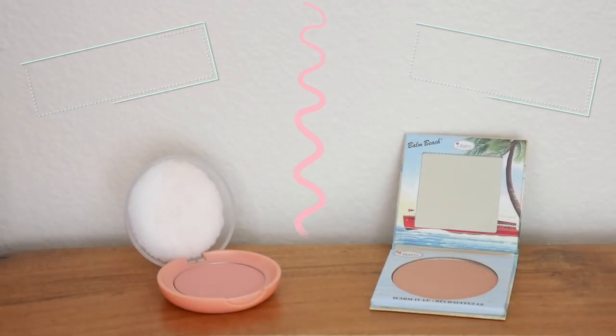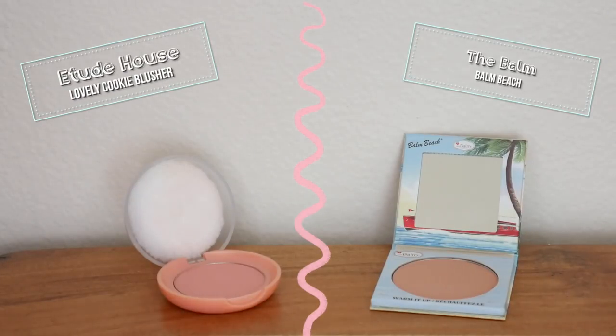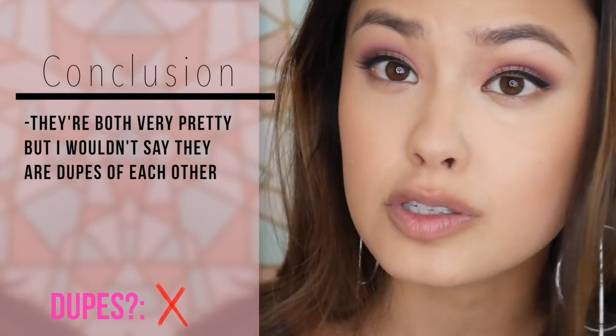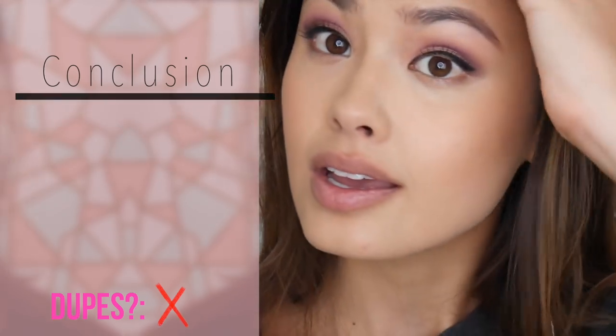This one's again from The Balm. This is Balm Beach on my expensive side, and for my affordable side, I'm using this from Etude House. This is the lovely cookie blusher in number 11 Peach 2 Wafers. Actually, those are pretty similar. I wouldn't say they're necessarily spot on dupes, but for the sake of this video, I think that's not bad.